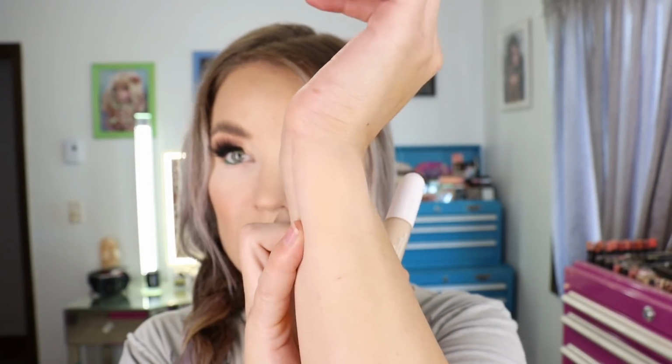And I've got this guy on today as well. Fenty Beauty by Rihanna also came out with 2 new Snap Shadows Mix and Match eyeshadow palettes. They've got the number 9 and 10, number 9 in Wine, and number 10 in Money. So a wine one and a green one.